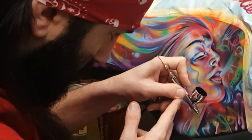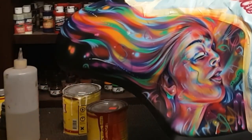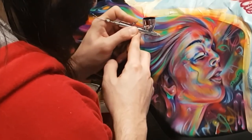Just getting in here with the rest of the blacks, getting the darkest areas of the project all defined and chiseled. That was an awkward close-up.